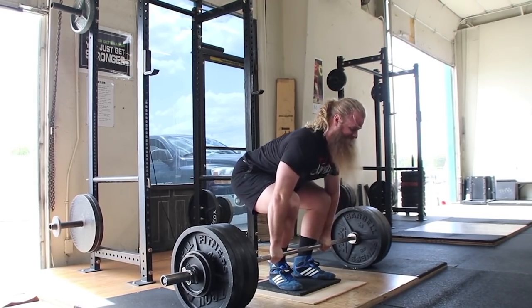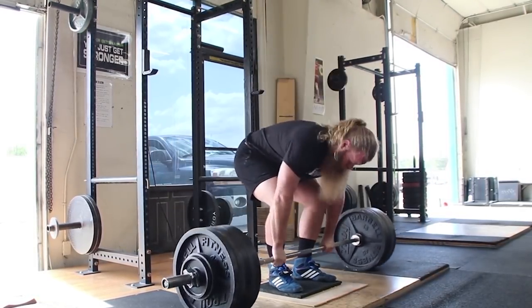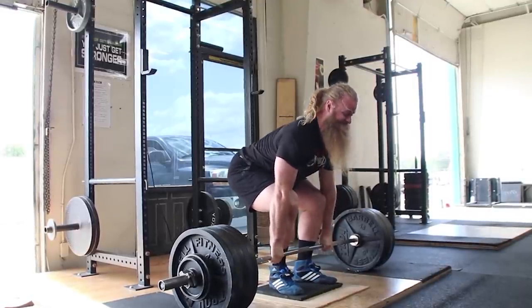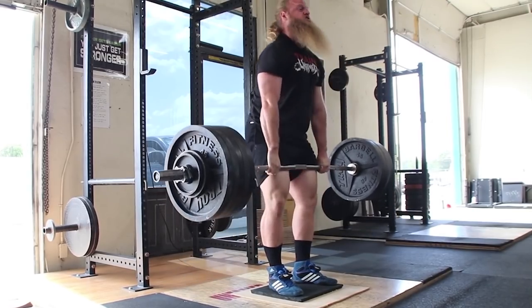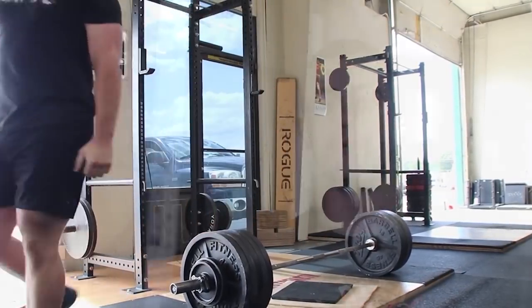But with that increased range of motion, you are making your deadlift a little bit harder, obviously, because you do have to move that weight further in space and time. But this is also good from a load management aspect, where that block pull is going to be increasing the load on the bar. This one, most likely, unless you're a freak, is going to be decreasing the load on the bar. So you can make your training harder, load manage your training, and still get a really good variation in.